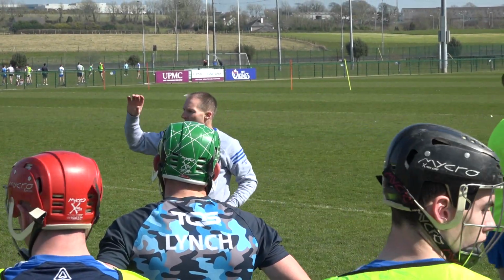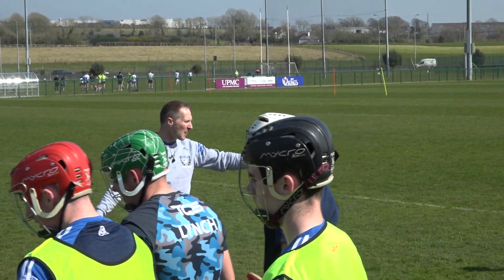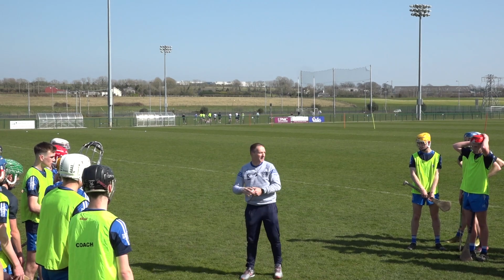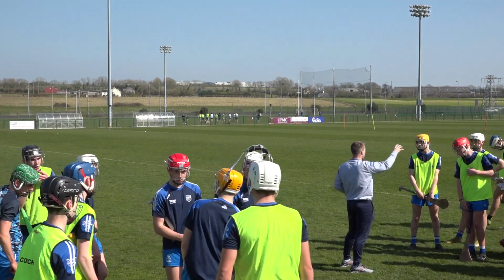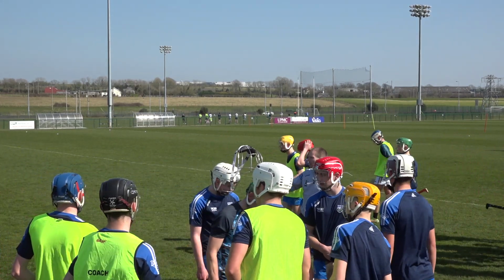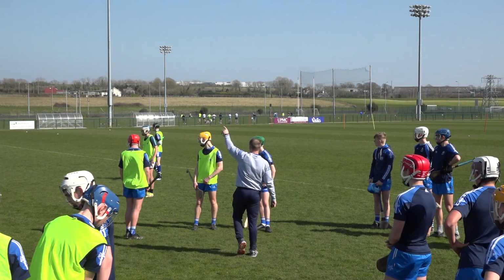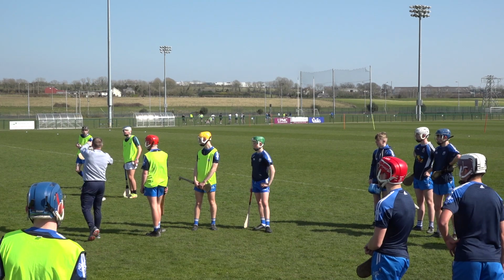Now, if I can get the backs on this side, forwards on this side. So backs, forwards. Half forwards, midfielders, you're the backs. Half backs, full backs. Full forwards, half forwards. We'll see what that looks like in a second. So full forwards, half forwards. So these are full backs. Now lads, there's two goals. See the poles on the sideline? So goalies, you're going to be poking the ball into this half of the field here.